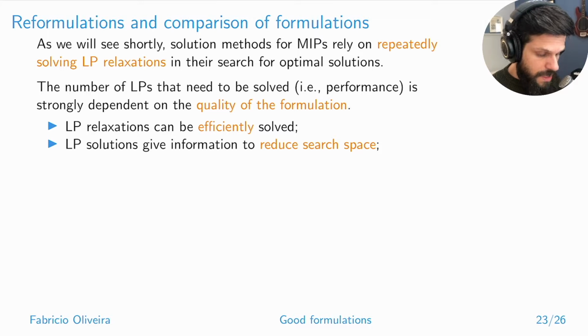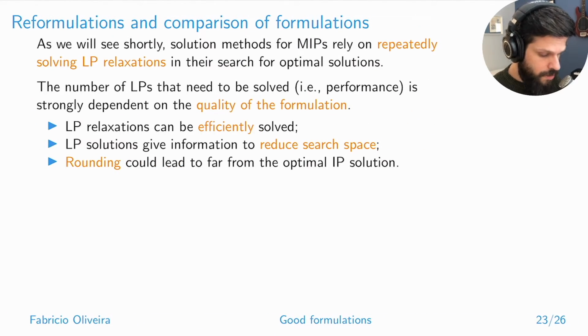Notice that you can't simply rely on notions like rounding. It's too naive to think that solving a mixed integer program, an MIP, is simply solving the linear relaxation, removing the integrality constraints, and then rounding the solution you obtain. It is way beyond that.